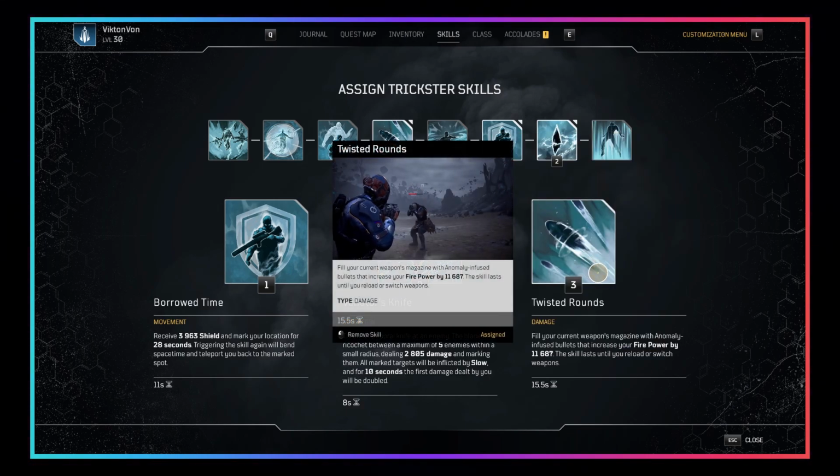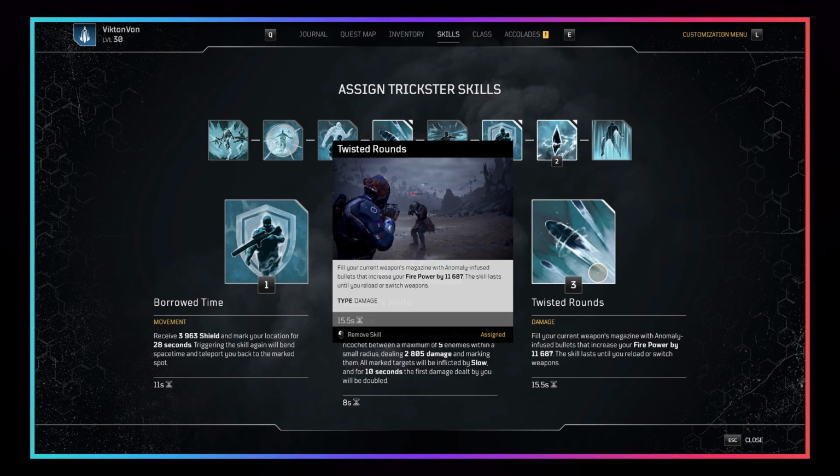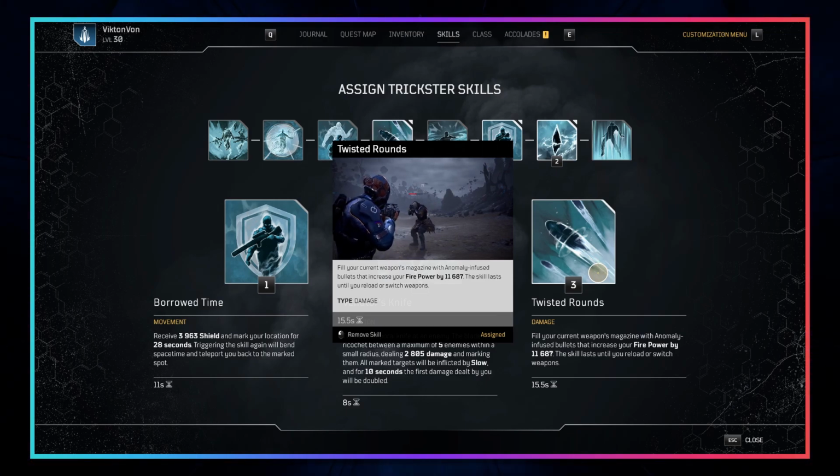And lastly, here is our bread and butter, which is Twisted Rounds. I'm sure you guys are getting used to this with some other builds. I know that there are the Blighted Rounds for the Technomancer, and I think they're called the Ashen Rounds for the Pyromancer.